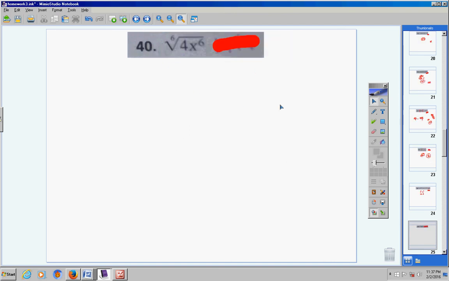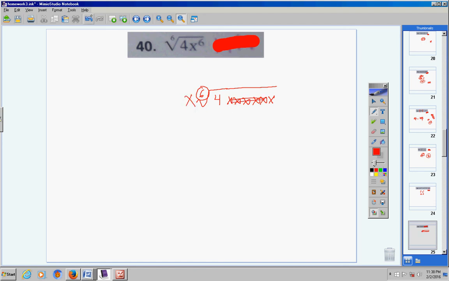Alright, number 40. Okay, now let's be really careful here. First of all, I cannot take the 6th root of 4. There's no way. So that's going to stay under the radical. But guys, come on, look. I have 6 x's. What's the 6th root of x to the 6th? There's different ways to look at this. One way to look at it is write out your x's. There's 6 of them. And what have I taught you when you're dealing with simplifying radicals? Whatever this number is, you're looking for sets of that many numbers that are all the same, or variables, letters. I have 6 x's. I would cross them all off and put 1 on the outside.